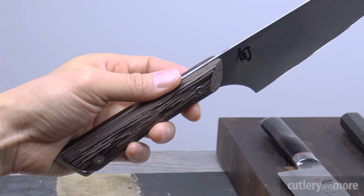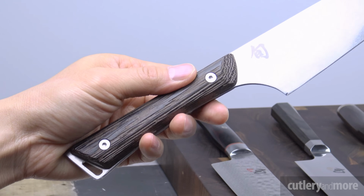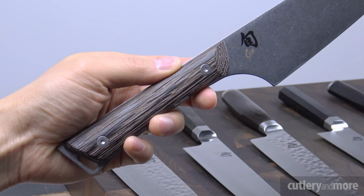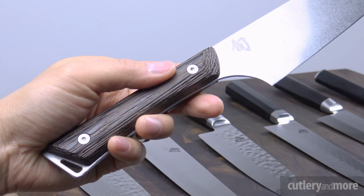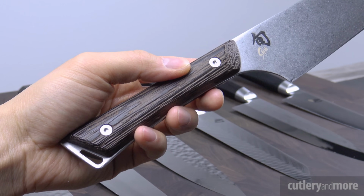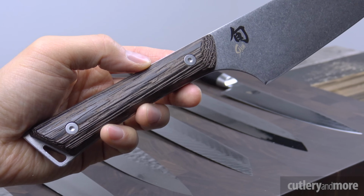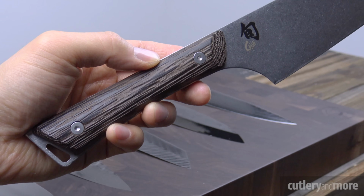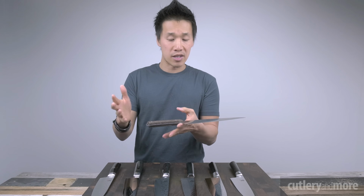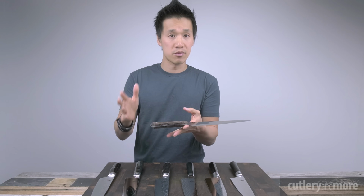days. Back in the samurai days, having a strong handle was actually very vital to the life of the sword, being that the sword needs to be able to cut down an enemy. The handle actually needed to withstand those forces that were exerted onto the blade. So the Tagaya-san wood has its history rooted in Japanese samurai sword making. Though it is very dense, the wood is not very heavy, so it gives this knife a very good balance when it comes to actually usage on the cutting board.